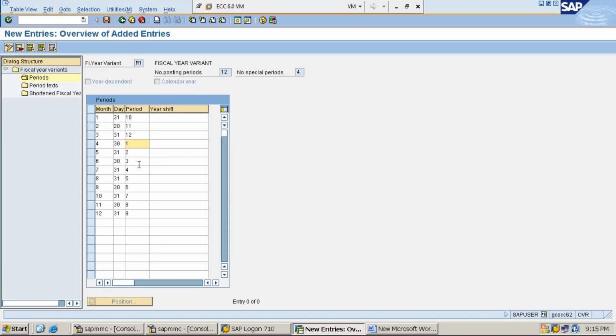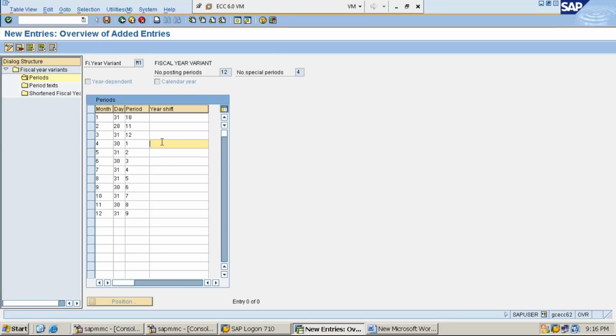Yes, it is satisfied. That means I would like to start my fiscal year from the month of April. That is the reason why against April I have mentioned number 1. I am defining April as the first period, or first posting period. My current fiscal year is 2019-20, and this fiscal year will start from April, and April 2019 will be the first posting period for my fiscal year 2019-20. Got my point very clearly? Yes. Right.